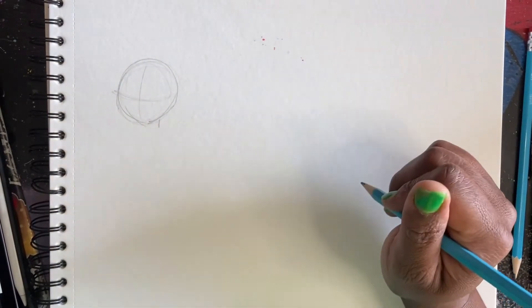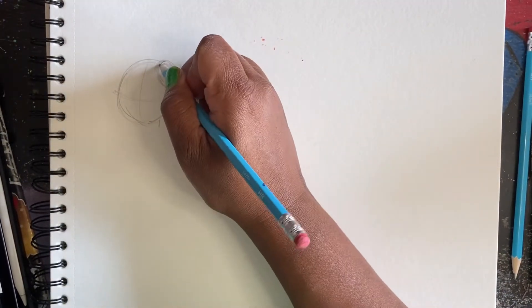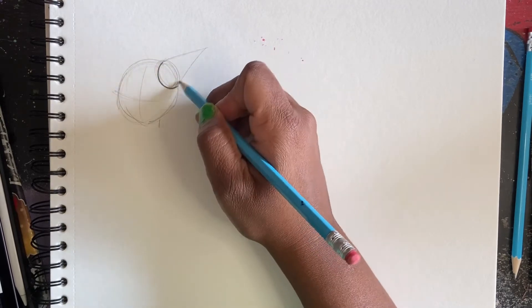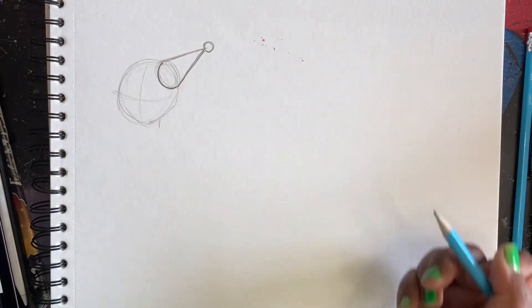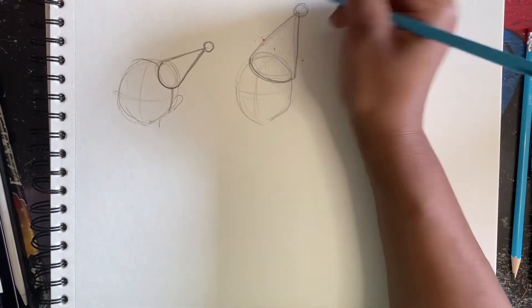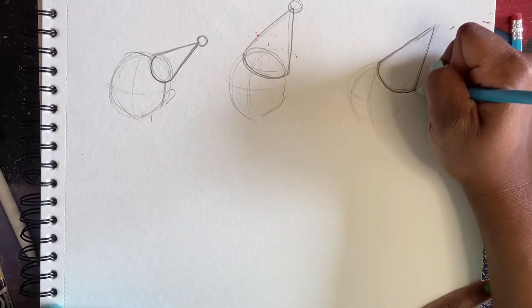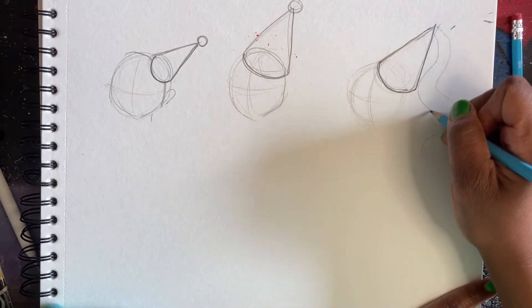A princess slash party hat - let's do that. I'm going to do something a little different - I'm going to make a circle right here. I'm going to make a little party hat. So this circle, I'm going to take this line right here - look, it's another U. And this time I'm going to make it into a cone. So you just connect the points at the top like this. So now you take that U shape again and we're going to connect it up just like the other one. And then point going up like a cone. And then this time we're going to do some S shapes, wiggly lines, S shapes. And there you go.